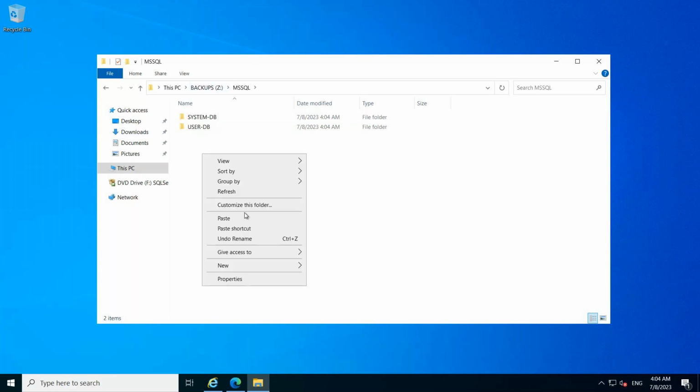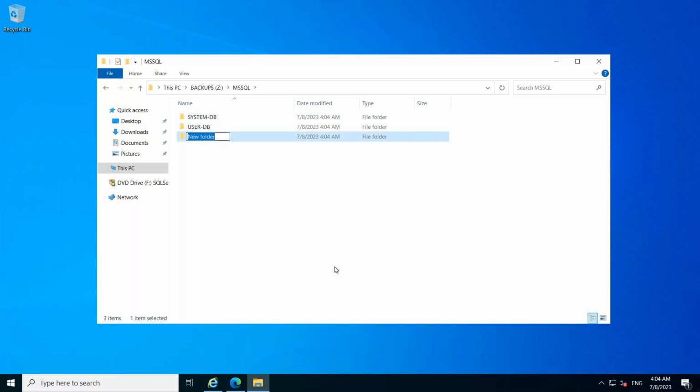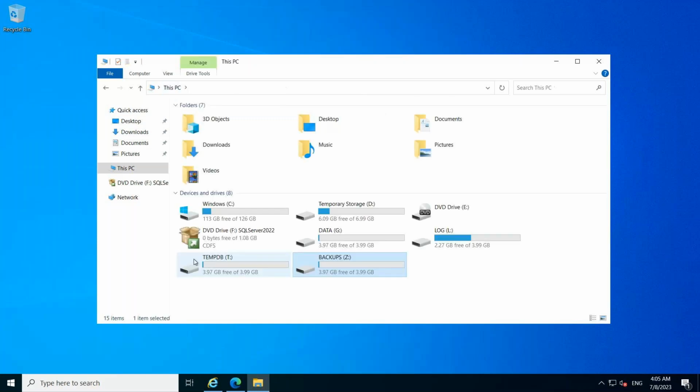So first I need to keep the backup folder, right? And under the backup folder you can keep it like this, sir: system db backup, user db backup. Fine. So now almost we are done, sir.